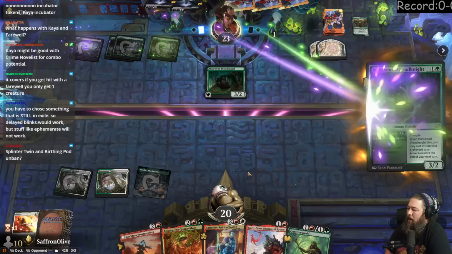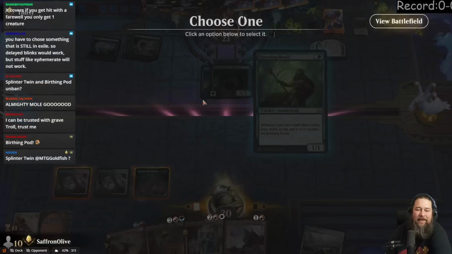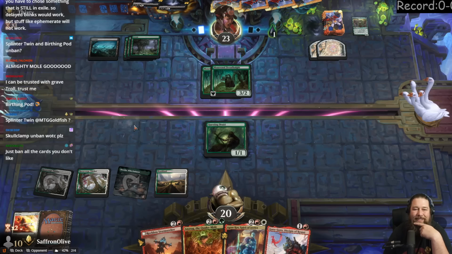Oh yeah, Birthing... Really? Another green white source. Did I mess up this mana base? I'm going to have to look at this deck. Did I mess up the mana base, or are we just drawing very awkwardly this game?